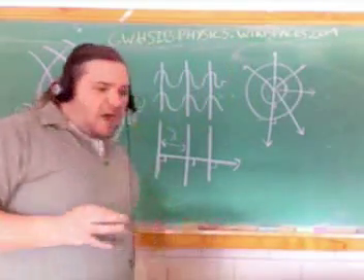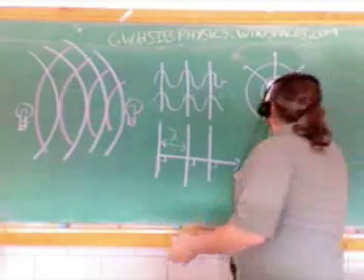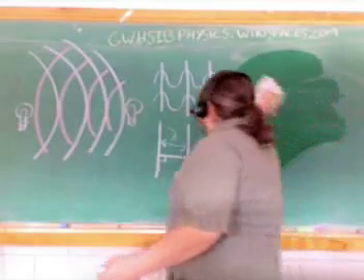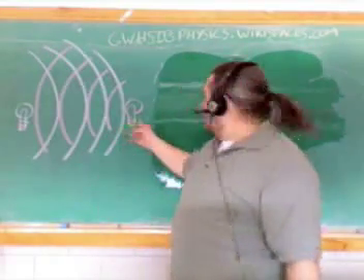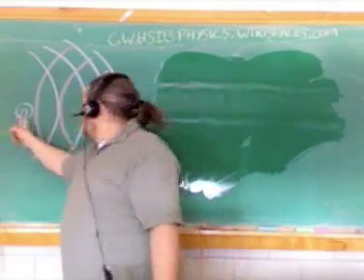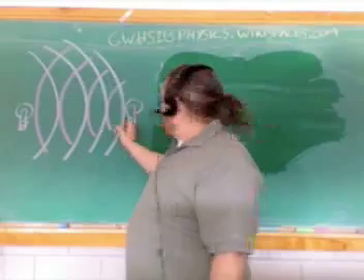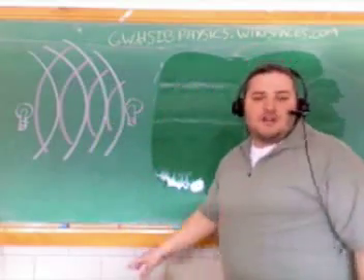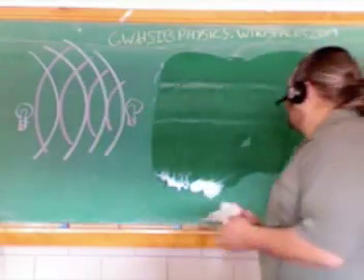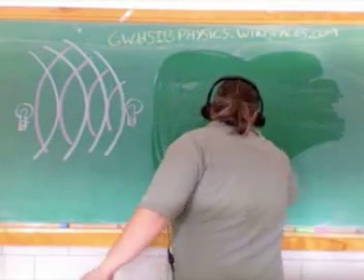Now, what I have here is a drawing of a series of waves that are creating a wave front. Okay? So here's my wave front. Two sources. I have a source here and I have a source here. And the white one is creating the white wave fronts, and the pink one is creating the pink wave fronts. Okay? And you can see there are points where those wave fronts are interacting with each other. As a matter of fact, those waves are interacting with each other all the way.